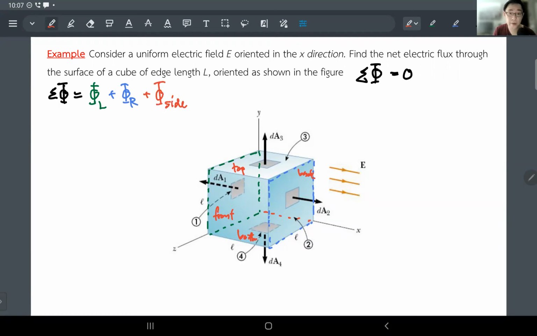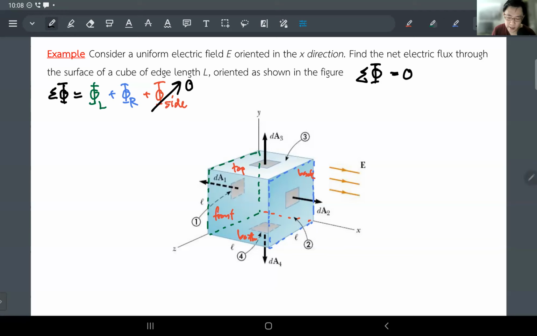Yeah, the top, the bottom, the front, and the back. Those four surfaces won't have any electric field penetrating through whatsoever. You guys with me? Okay. So you can conclude right away that the flux going through the top, the bottom, the front, the back, there's none. There's nothing there. So you only need to take into account the flux on the left and on the right surfaces. Cool.